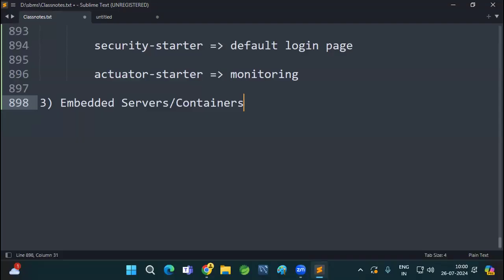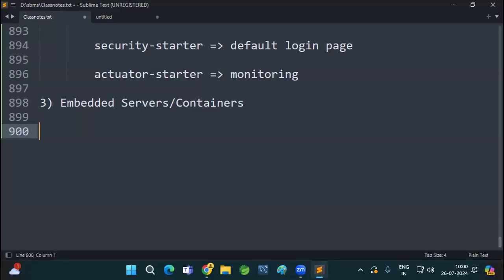You downloaded the Tomcat server, you installed the Tomcat server, you deployed your application in the Tomcat server manually. But in Spring Boot, that is not required. Spring Boot has a concept called embedded server. So downloading the server, running the server, and deploying the application will be taken care of by the embedded container.